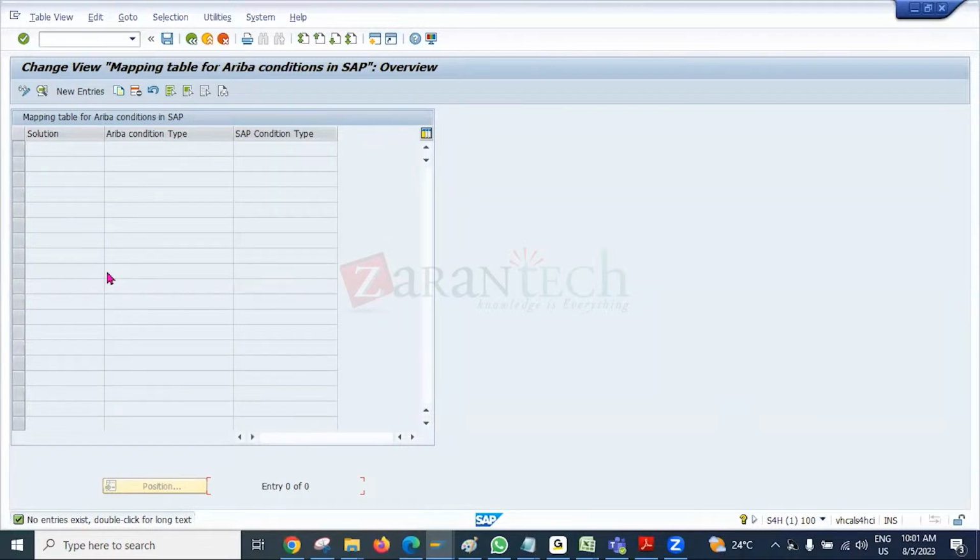Okay, so this is like a custom field on the ERP side, which you are trying to map with the field that is coming from Ariba. Not a custom field, this is a standard field, but yes, we are trying to map it with Ariba. That's true. Okay, got it, Rohan. So even if I have a custom field XYZ coming from Ariba, I can define in the condition mapping that I need to map this PBXX with that XYZ, and then the system will try to map these two at the time of running this transaction, is it?